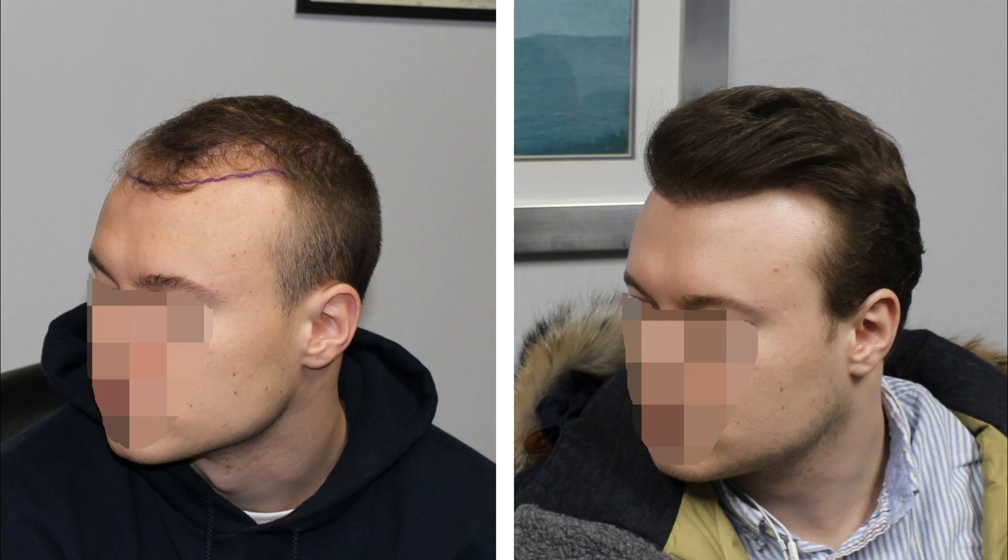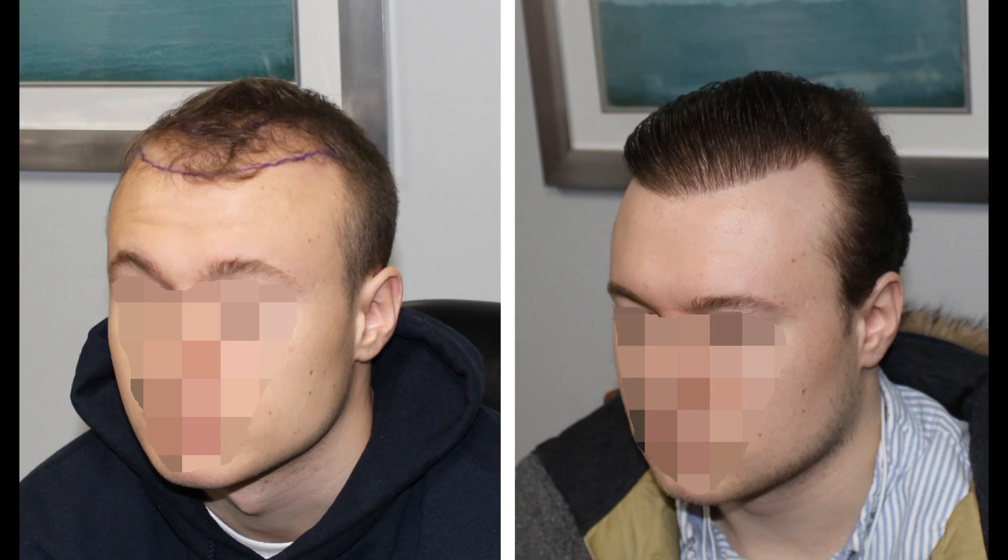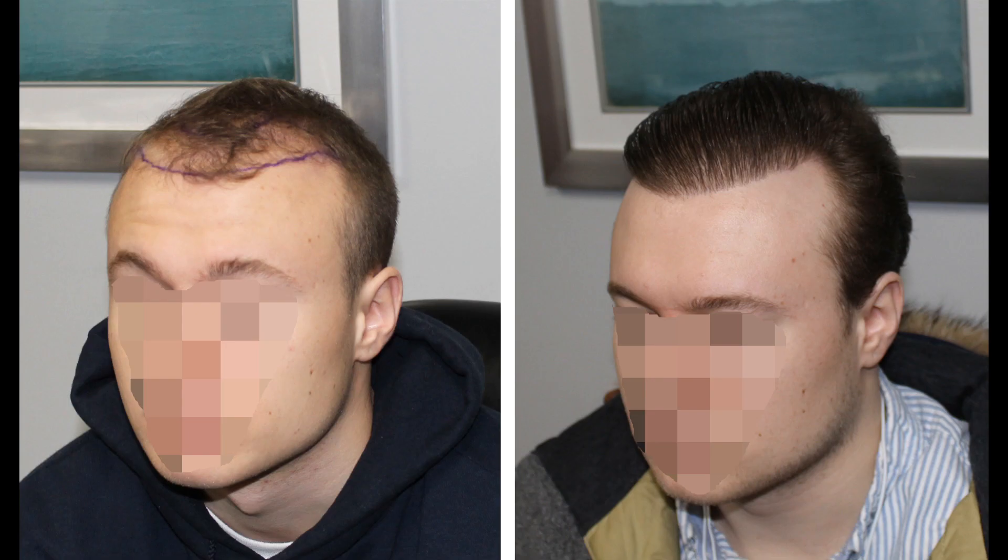The last thing I'll show is some before and afters — clicking through quickly. The befores were taken the morning of his first surgery and the afters were eight months after his second surgery, so about 60% maturation with still a lot of room to go. When I spoke with this patient, he told me he's very happy but has a little spot in the back he sometimes puts powder into that he may want addressed in the future. He also wants to thicken up the frontal band and get perfect density in the front. Thankfully, he has lots of donor left to keep going. We set him up in a good situation — he's going to be transplanted totally front to back with good density. Exactly what you saw in the video. Nothing fake about that.